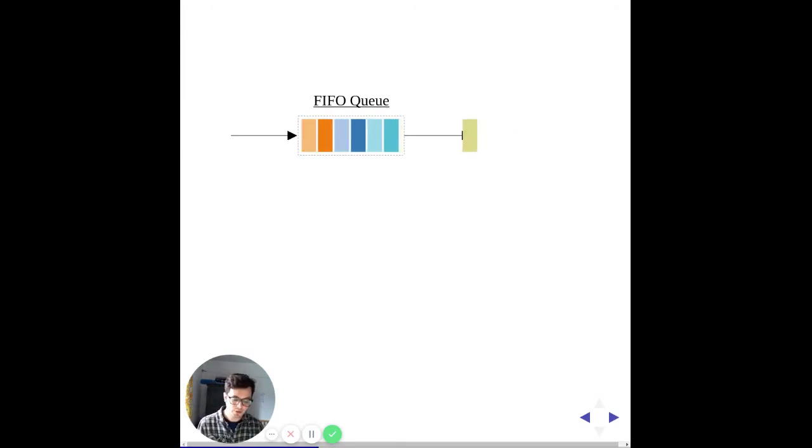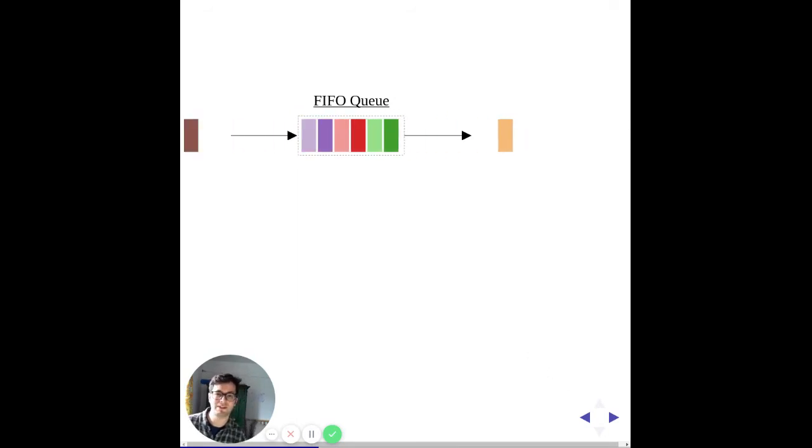So we go through, and for each node that we're examining, we look at all of its neighbors, and we enqueue them at the back of the queue. Enqueue is the term we use for putting something at the back of the queue. Once we've explored all the neighbors, we then look at the front of the queue, find out which node is queued there, and that becomes the active node. So we dequeue that. That's what that term is. Dequeuing is taking the item from the front of the queue.